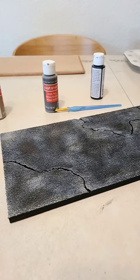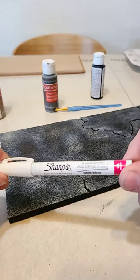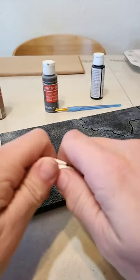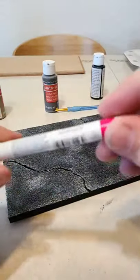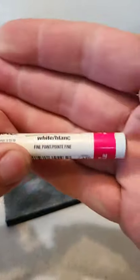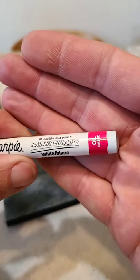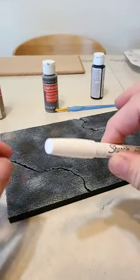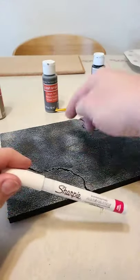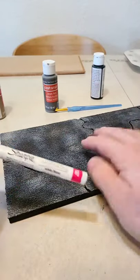Yeah, I can definitely go over some lines. What I like to use for lines are these Sharpie paint pens. They're oil based, and this is the fine point, just white oil based Sharpie paint pens. These work really well. What I find with these is that they lay down a line that's inconsistent, which is nice for this type of texture.